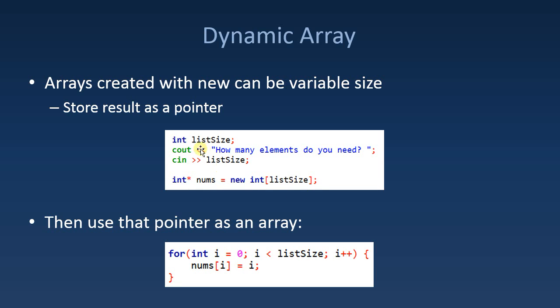In list size here, this is a variable which for a normal array would not work, but as soon as we use new, we're putting it out on the heap, and this is allowed. And you may remember from the arrays section that when we talk about an array, we're really just talking about a memory address, that base address where it starts. So if I have a pointer like nums, we're allowed to go the other way and treat that pointer as an array. So even though nums is technically a pointer to an int, I can just start using it like an array.